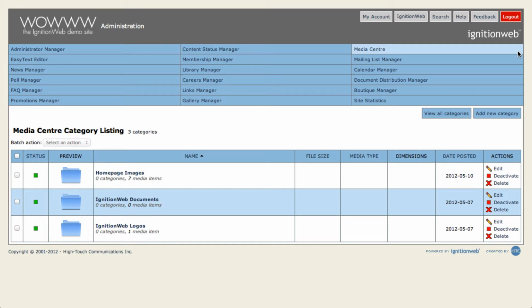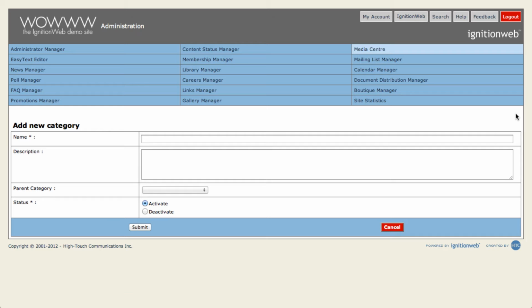All the media I upload to Media Center must be organized into categories. Categorizing media facilitates administrator organization and allows for bulk actions to be applied to related files. As an example for this tutorial, I've prepared some images of guitars and keyboards that we will upload and categorize as a product listing for a fictional music store. Let's go ahead and create a main category for our product listing by clicking Add New Category.